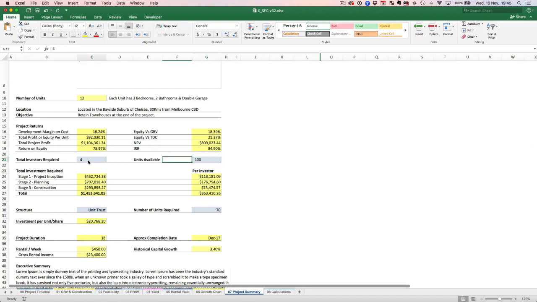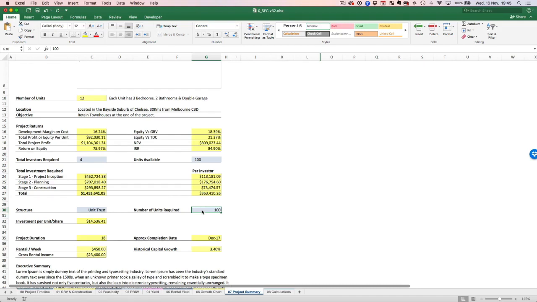So let's say 4 people want to come together and do this project, and there are 100 units available, and it's going to be a unit trust. Now this is saying number of units required. Usually that'll be the same as the number of units available, but this is trying to tell you how you can structure a no money down deal.